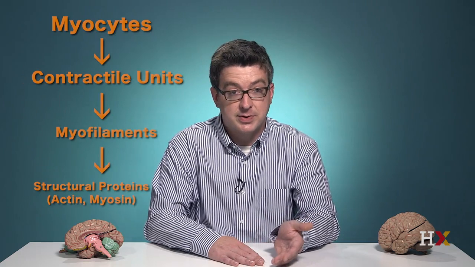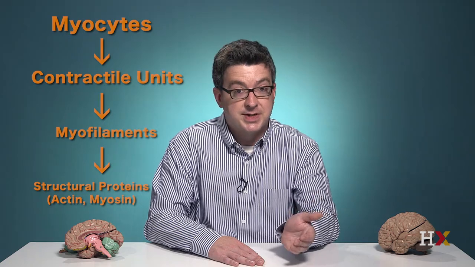The repeated array of sarcomeres in each myocyte gives the cell its striped appearance, which is why skeletal muscle is also called striated, from the Latin stria, for stripe. So when we speak of muscles, we're actually talking about bundles of myocytes, which are made up of many contractile units, which are composed of many filaments of structural proteins. And these bundles are held together by networks of connective tissue that also attach skeletal muscles to bones, allowing muscle movement to move bones around joints by either contracting or extending, or, when we need to remain rigid and still, alternating between both.